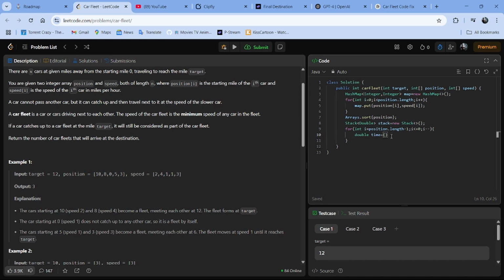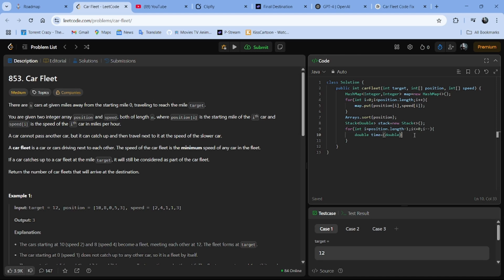It should be in double, so that we don't get integer division, we get decimal division converted to double.